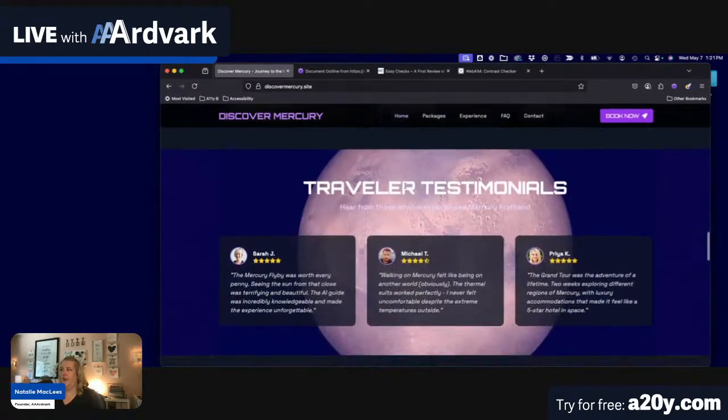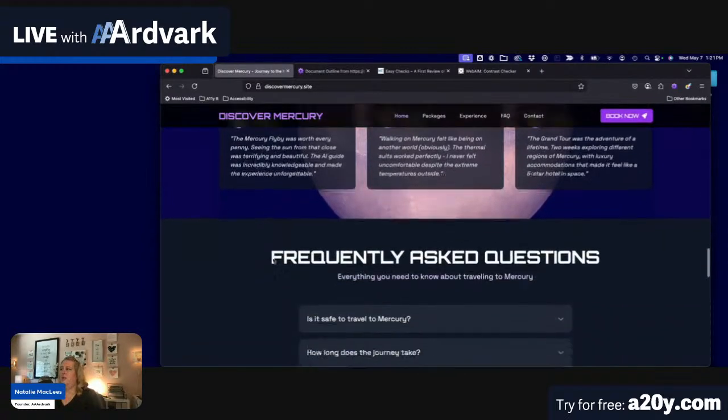We have the traveler testimonials, and they're using the name of the person who gave the testimonial as the heading, which is fine, but they skipped a heading level, right? Because that's an H2, and now this is an H4. So those just need to be cleaned up. They can look exactly the same because we can style them with CSS to look any way that we want, but we want to make sure that those get used in order.